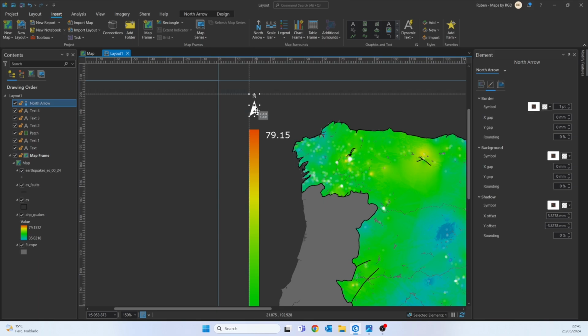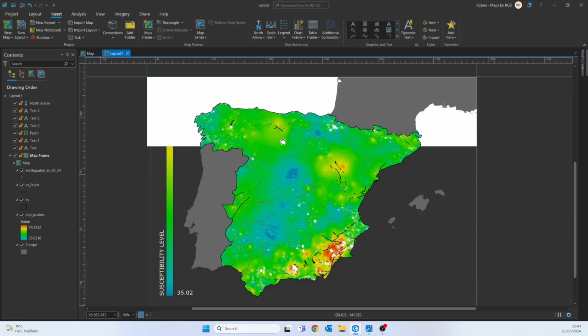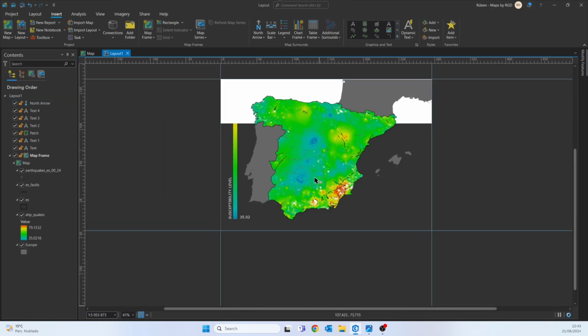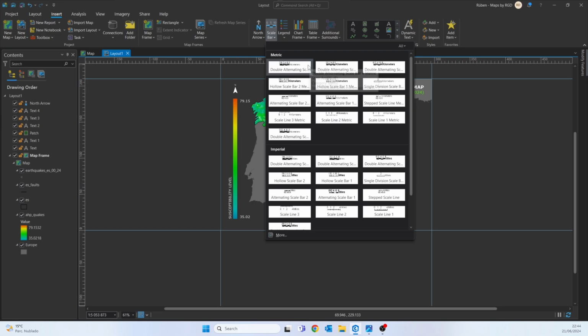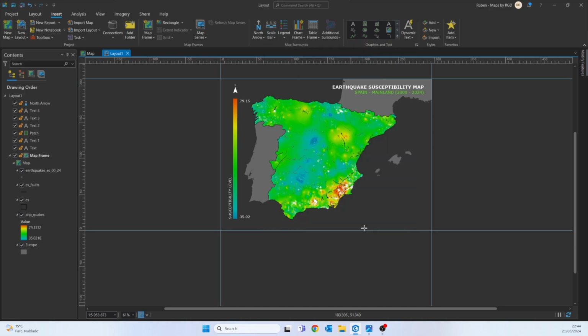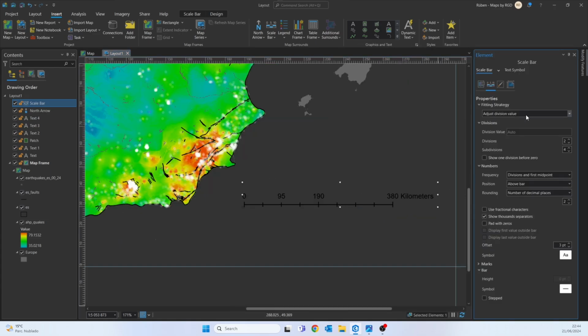Okay, here is okay. Then we can select the scale bar, click here, and we can choose, for example, this one. Click on properties of the scale bar.